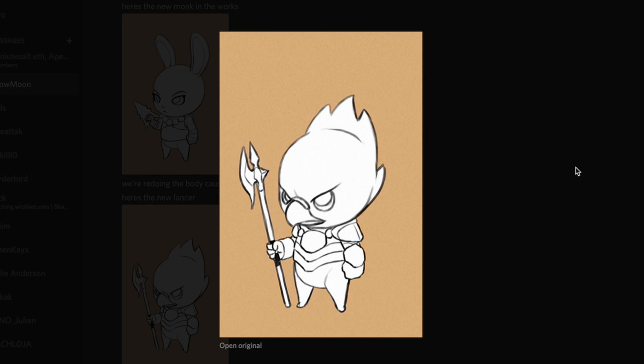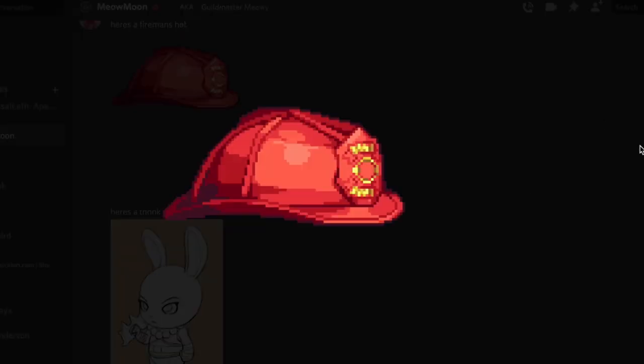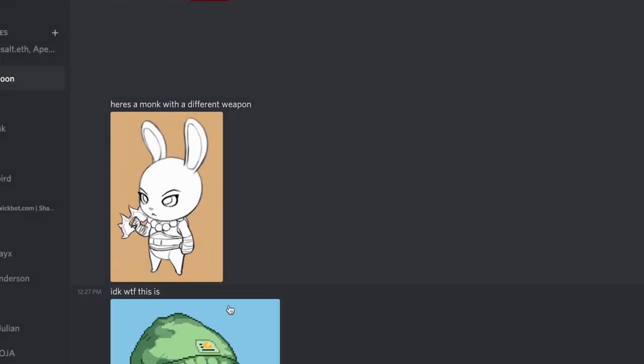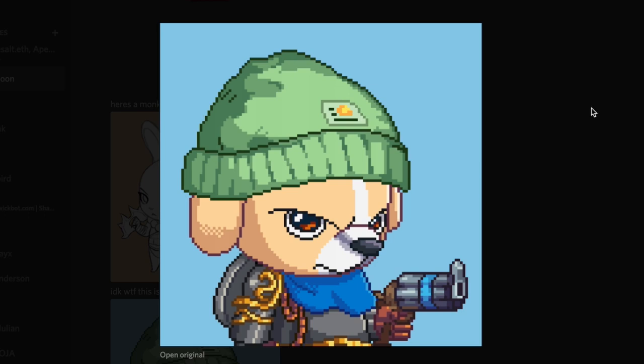What I really appreciate about this process is they show you the rough sketches and then the development into the final piece. There's a fireman hat right there — so you might get a fireman hat, which would connect with a lot of people. Here is a different monk weapon, something with more of a dagger-esque look. It's super cool to see that they have different weapons for different classes. There's also something he says he doesn't know what it is, but I like the beanie, I like the gun — I like a lot of things I see here with this project.